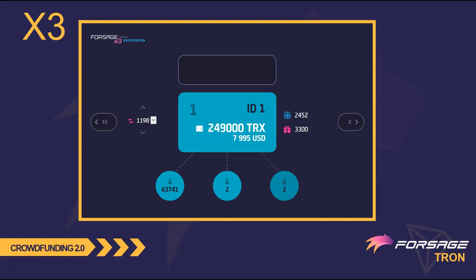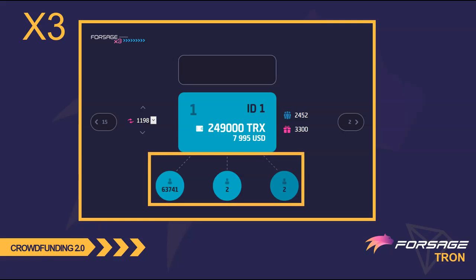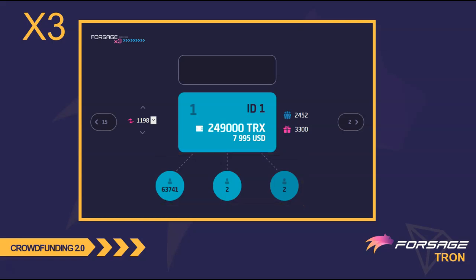Clicking on the right or left arrows scrolls through the various slots. It is this graphical structure with circles and dashed lines that is causing all the confusion. When people see this, they automatically think matrix. Do you notice that ID 2 occupies 2 of these contributor records? Keep that in mind. While there are relational connections between contributors and campaigns, Forsage should not be confused with a matrix. The history function holds the key to unlocking this mystery.